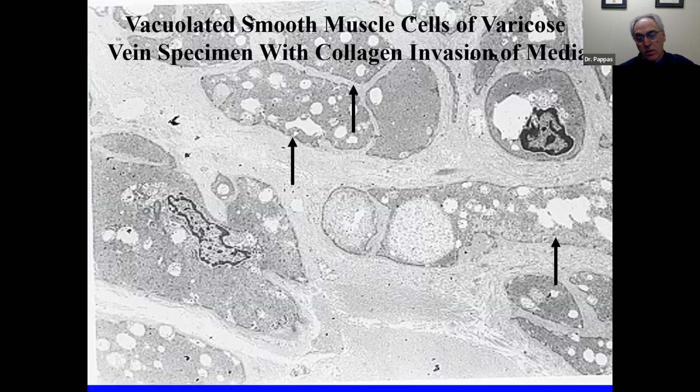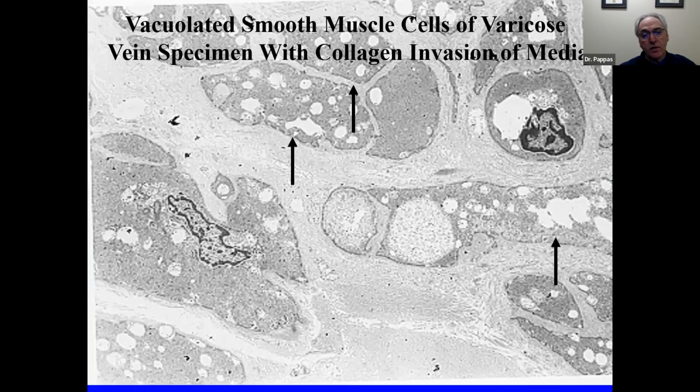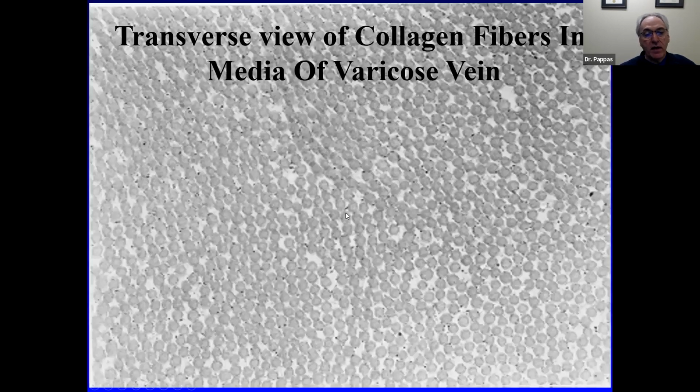So they've lost the normal contractile architecture. And this is what's called a secretory architecture. And it's been associated with contractile abnormalities. What actually causes this transformation is still currently unknown after all this time. And then if you look up at a close-up, the previous slide showed all of this collagen formation between the cells. And this is just a high-powered magnification of what those collagen fibers look like in the vein wall.